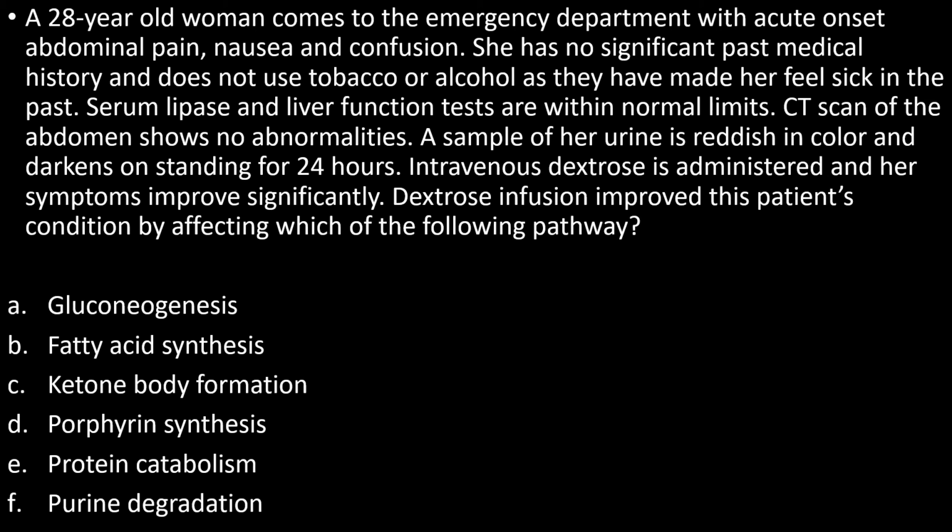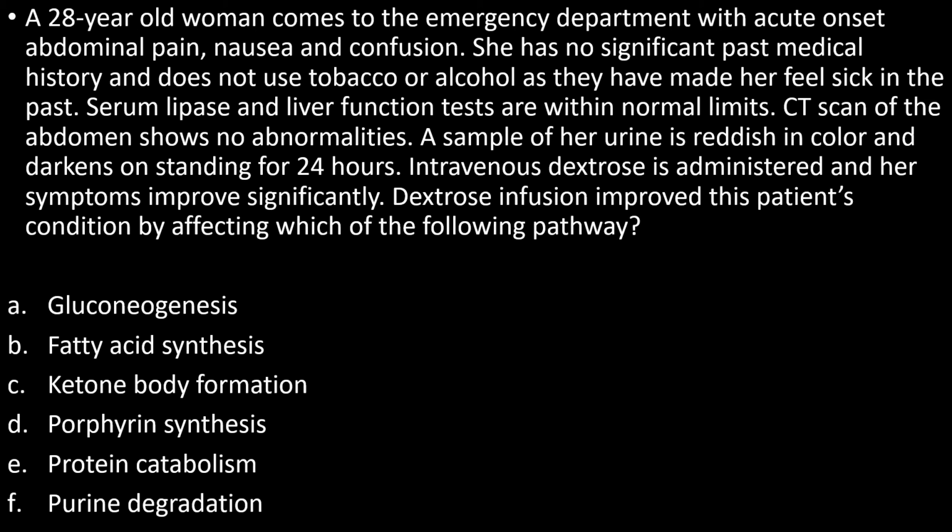It presents acutely with variable gastrointestinal and neurologic symptoms, most commonly abdominal pain, vomiting, peripheral neuropathy, and neuropsychiatric derangements. A key feature of acute porphyrias is a reddish urine that darkens on exposure to light and air due to oxidation of excess PBG. Treatment and prevention of acute porphyria attacks is directed at inhibiting ALA synthesis, the rate-limiting enzyme of heme synthesis, to reduce formation of the toxic intermediate metabolites.